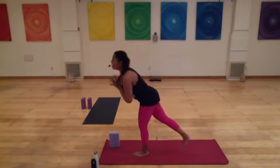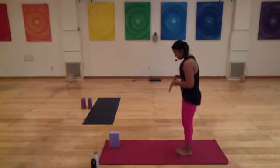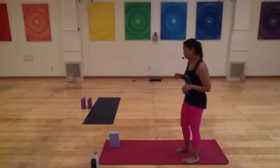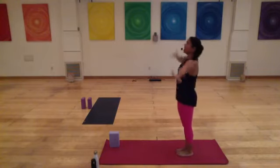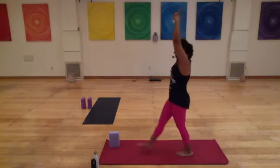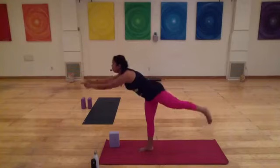And slowly come up the opposite way you went in. For second set, we'll go into that balancing half moon. But first, balancing stick. So arms up in steeple. Take a big step with that right foot, and then charge yourself forward.